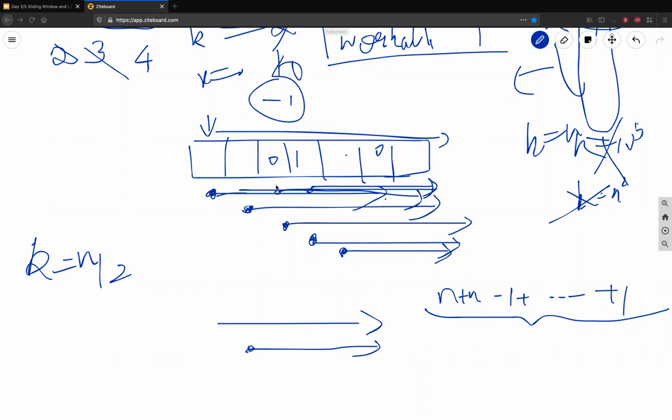So can everyone visualize what you're going to do? What is 1 plus 2 plus 3 plus...? Okay, to find the sum, it's O of 1, but you have to traverse, right? So you can't do it in O of 1. If you want to find the sum of this, then it's O of 1. You can use mathematics, but you don't want the sum here. You have to actually traverse the array, right? These many times. Yeah, you get the idea.